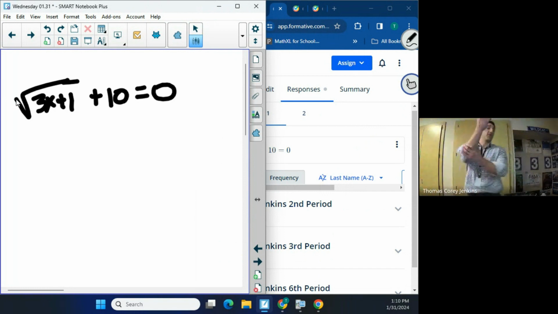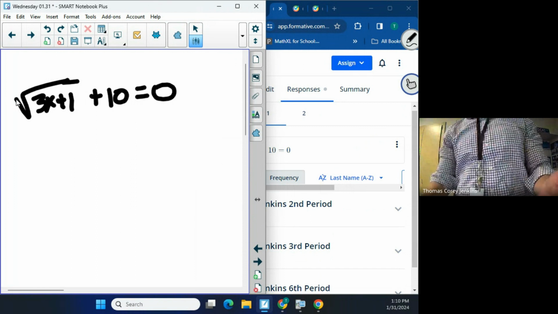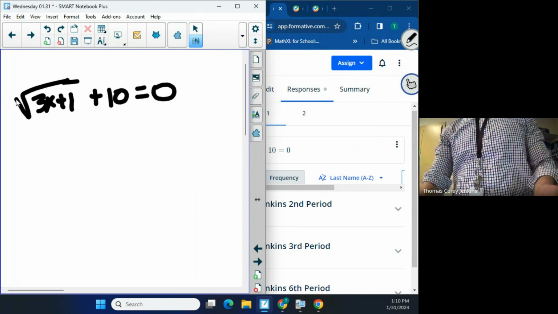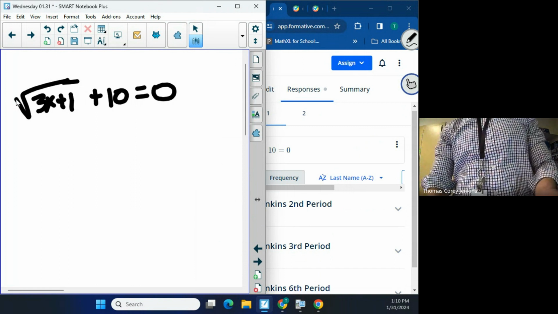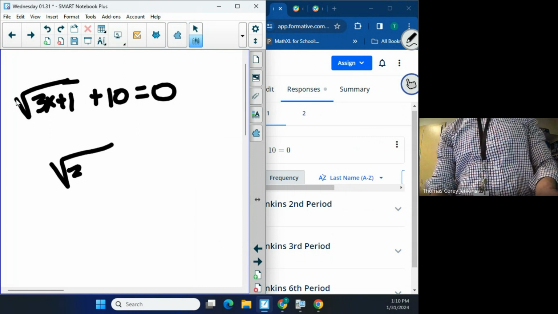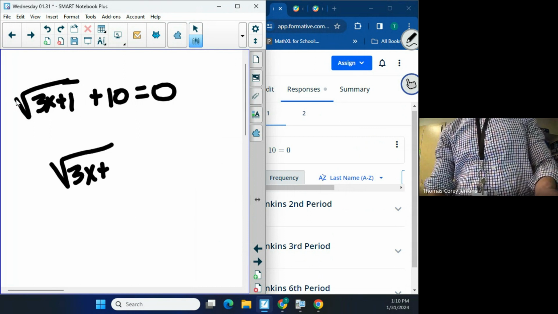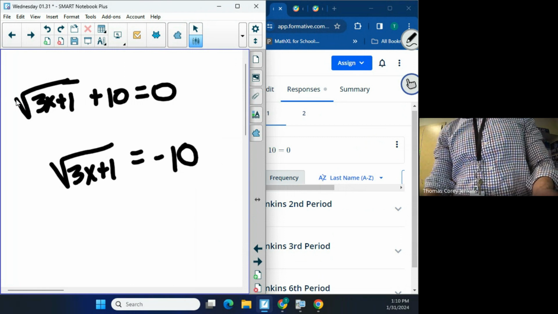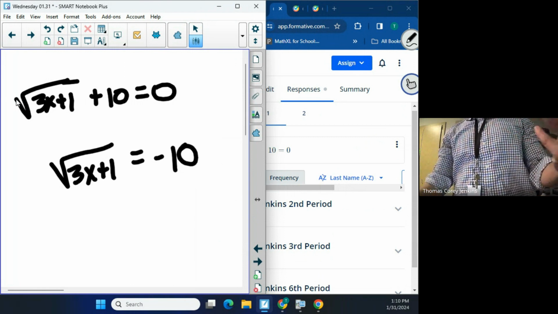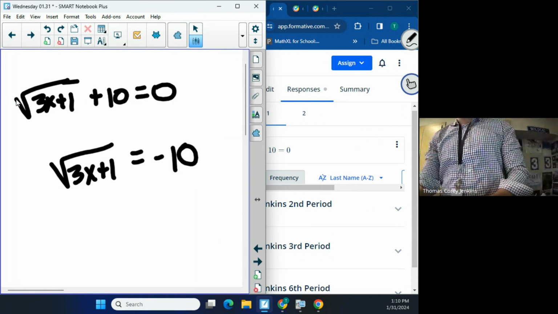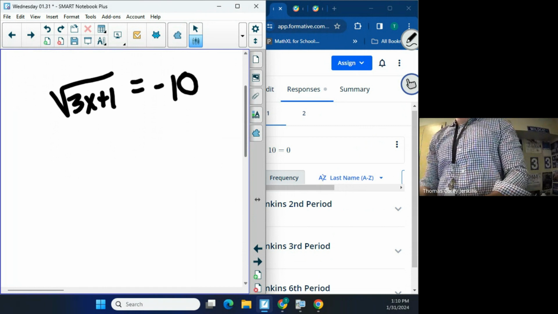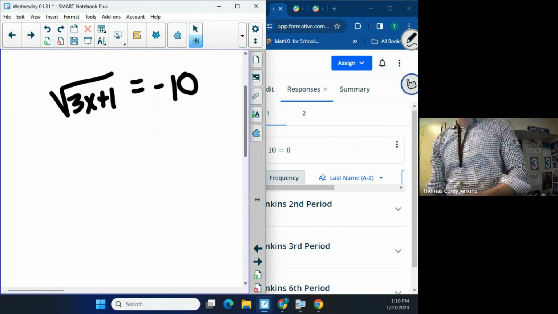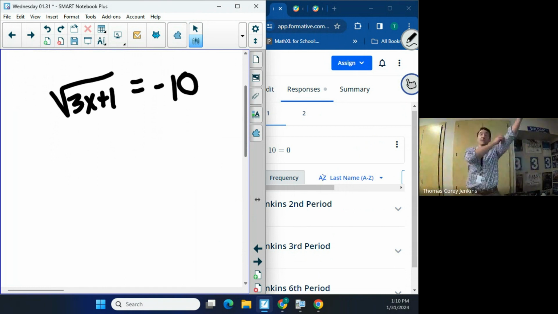And I think what this was is a case of you guys not checking your extraneous solutions, which I didn't give you a lot of time, so that's fine. Anyways, we want to isolate the radical here. So minus 10 from both sides would give me square root of 3x plus 1 equals negative 10. Using a little number sense tells you at this point you really are not going to have a solution. You can't take the square root of a number and get a negative. And so you might know here it's no solution.